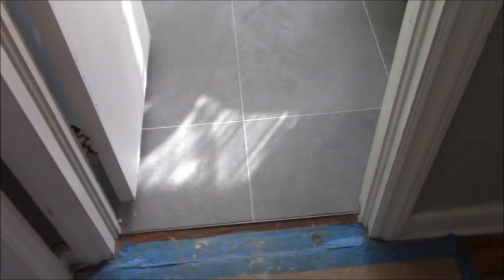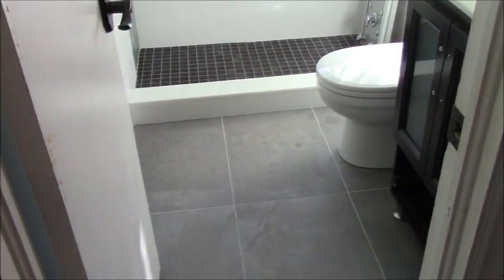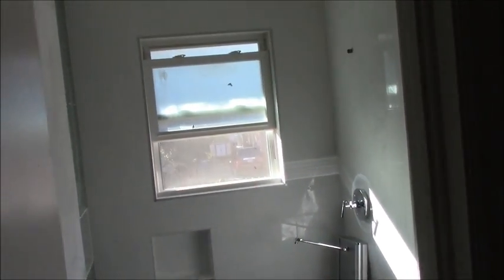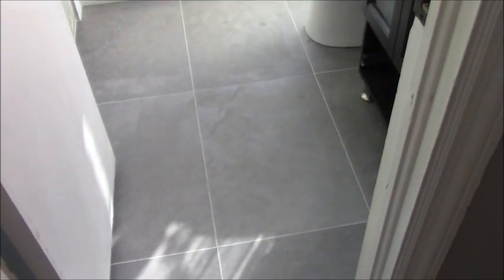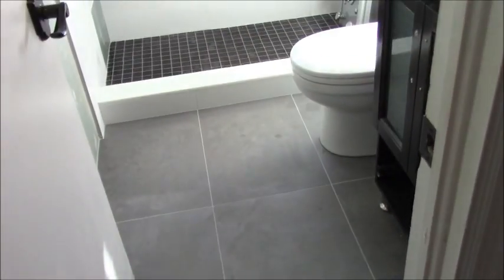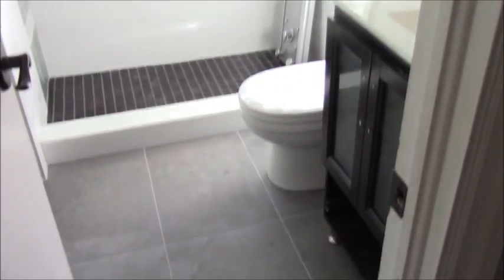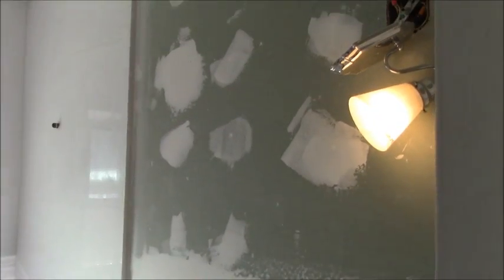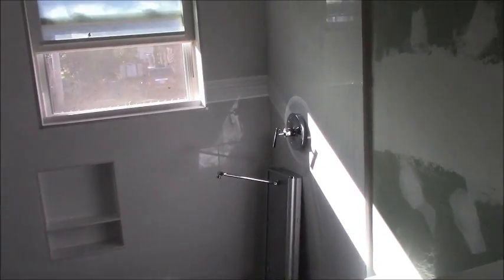This is the complete job of the bathroom renovation. The house was built around 1970-something, so it had a lot of the old materials typical of older bathrooms. I did not do the tearout, which is why I don't have a before video. The customer took out all the sheetrock all the way up to the ceiling and all the way around. I came in with backer board — Durock — and they definitely wanted Durock on here, so that's what they got. Of course, that got red-guarded before all the tiling went on.